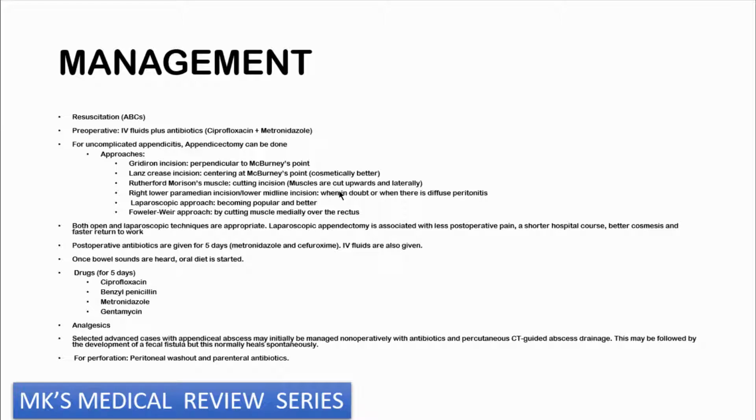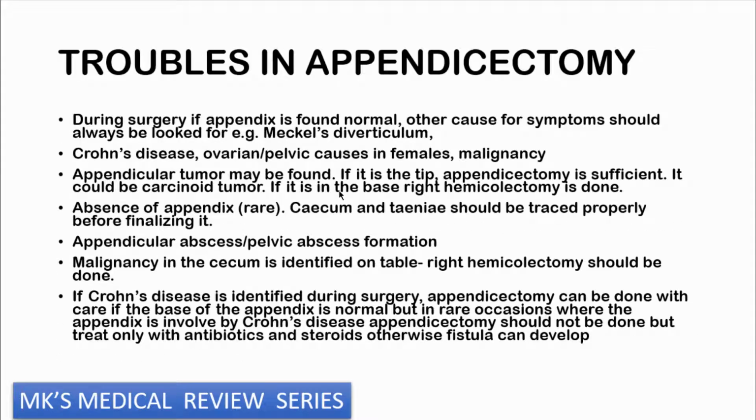And in selected advanced cases with appendicular abscesses, you may initially manage these non-operatively with antibiotics first. Then you can perform percutaneous CT-guided drainage of the abscess. And of course, this may be followed by development of a fecal fistula, but this obviously normally heals spontaneously. Then for perforations, do not forget to perform peritoneal washing and also give this patient parenteral antibiotics.